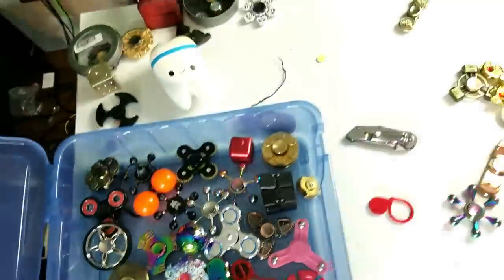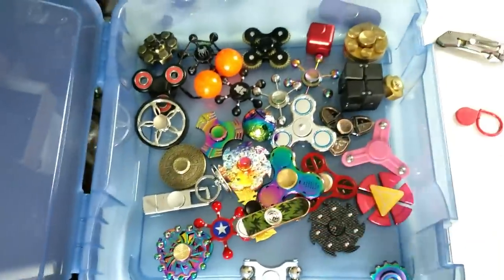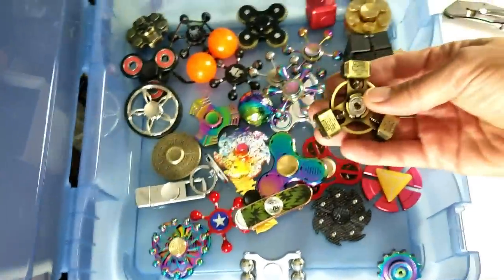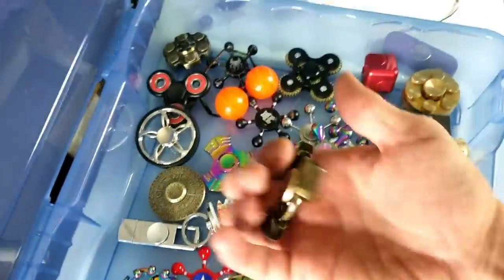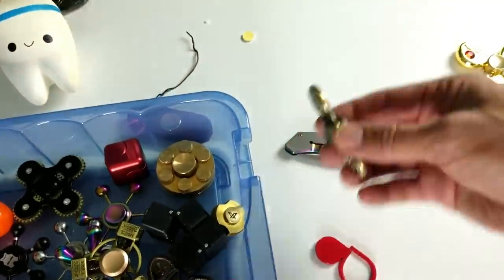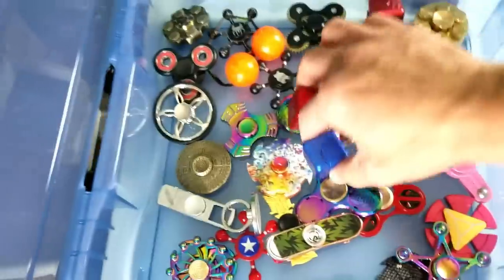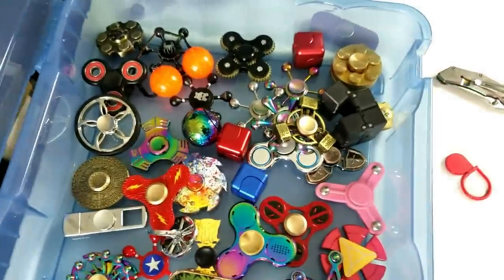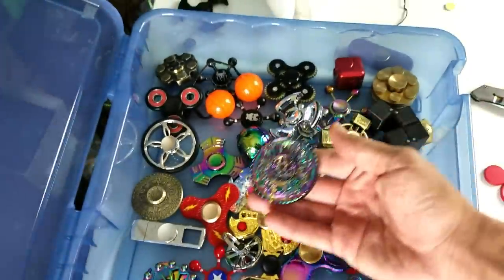Let me show you what I got in here so far. Here's another little rainbow spinner. Skateboard. Oh look at this - Thor! Oh no, the cap - all right, I got it back on. Let me just fill up - look, I got more spin cubes here. Flash. This little pretty thing here. This little tri spinner - this like zodiac rainbow.